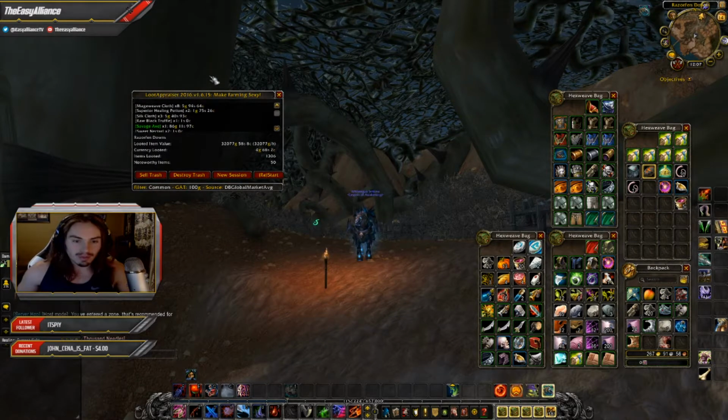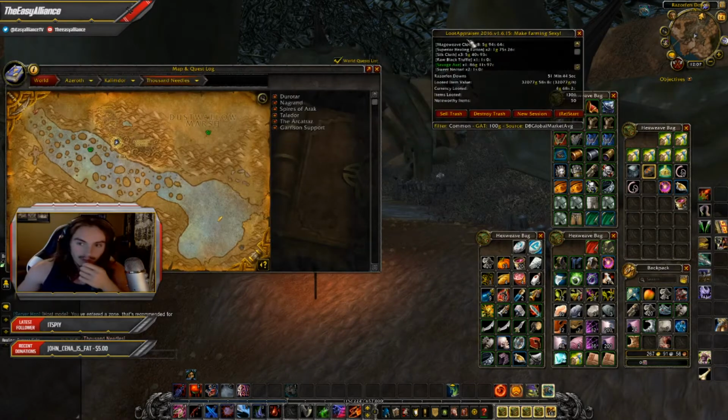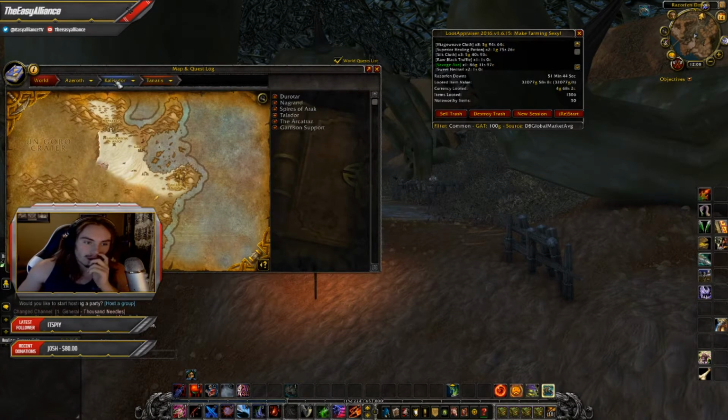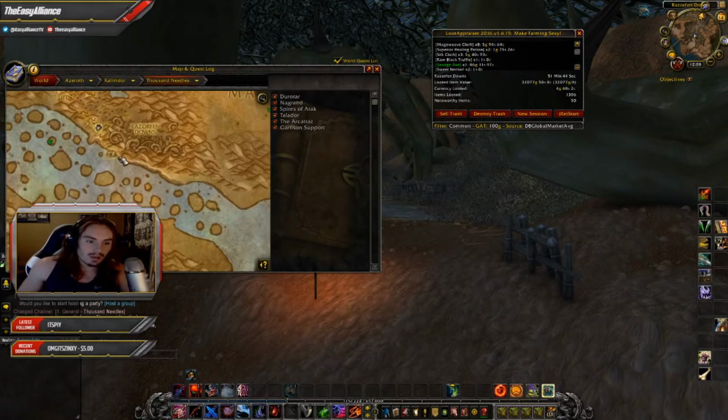All right, so today we're going to be traveling to Razorfen Downs. Razorfen Downs is in Thousand Needles in Kalimdor. The easiest way to get there for either Horde or Alliance is just from Cavern of Time in Tanaris, right here, and just fly up. Or if you're Horde, go to Thunder Bluff or Orgrimmar and just fly down. So it's right in here.